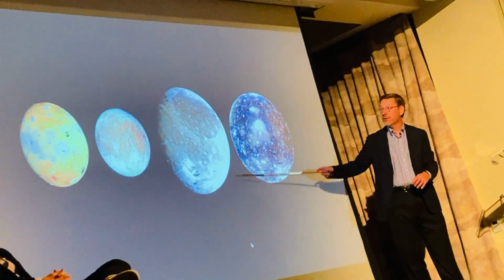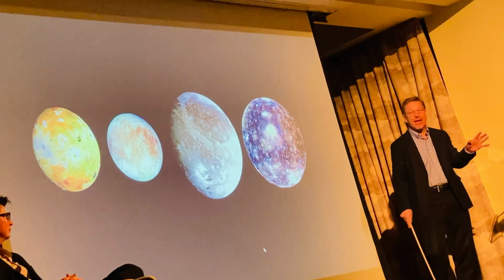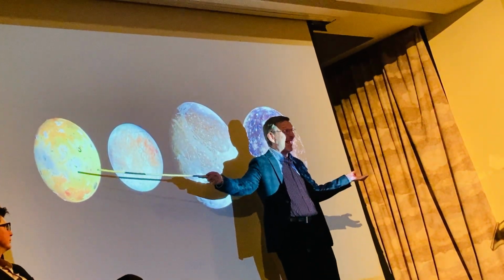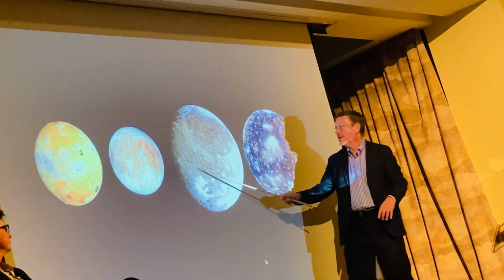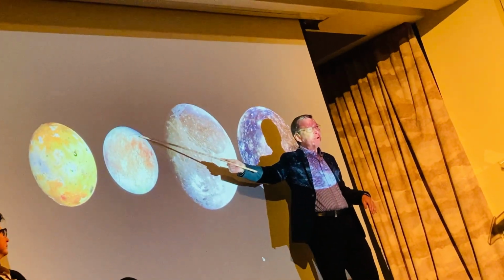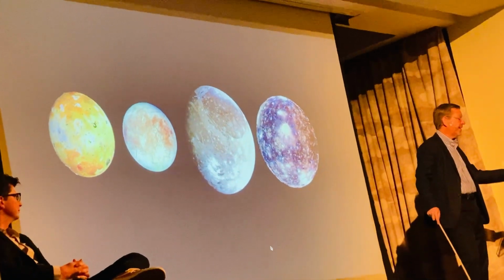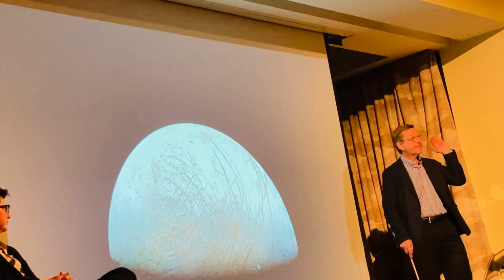Showed you my favorite picture of the satellites of Jupiter. And my favorite satellite of all the satellites, well, Io is really interesting. Io is full of volcanoes. Nothing interesting life-wise going on there. Ganymede and Callisto, you can kind of even see are old and ancient critters. Europa's weird. Europa is a place that I think we need to really be paying careful attention to and thinking about if there is a chance of understanding the origin of life at Europa.